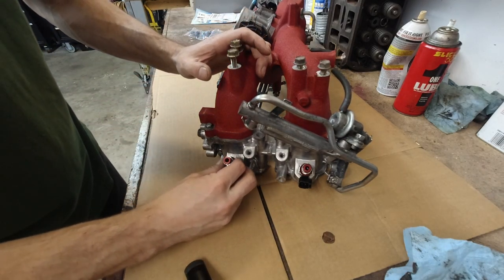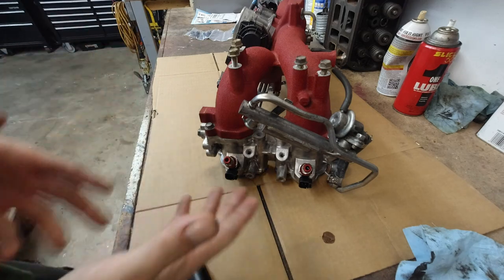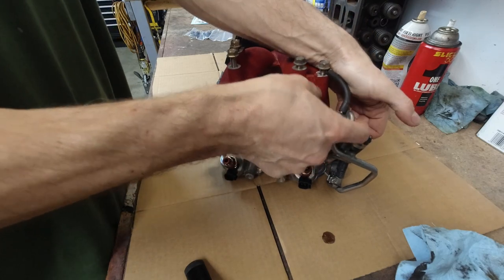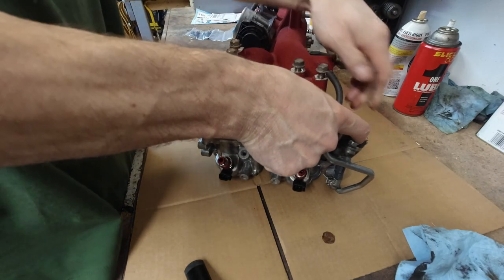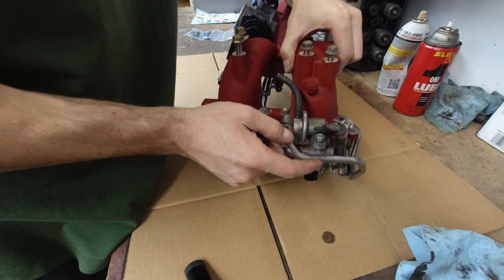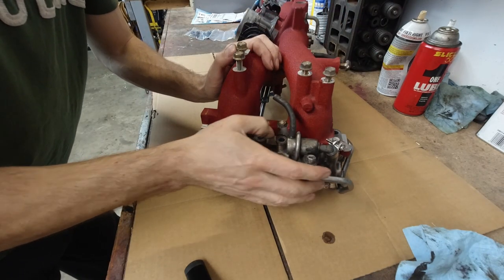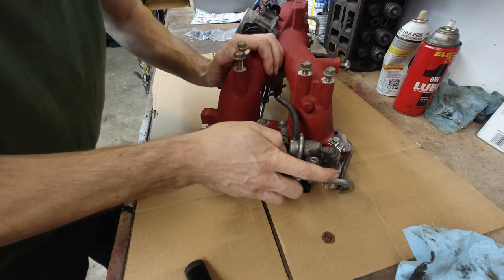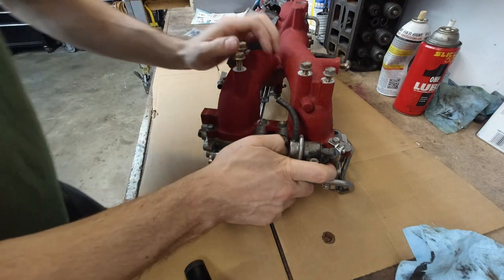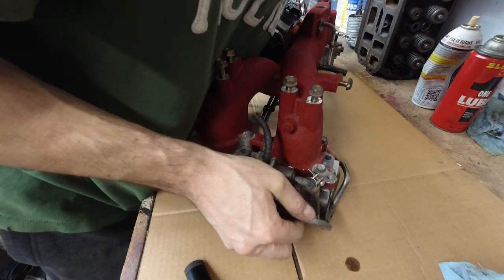Anyways, so a little bit of oil, see, it pops right in. Without oil, it would not be that easy. I don't want to force it. There we go, this one went in. Found the bolts.